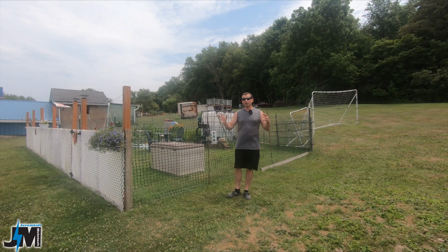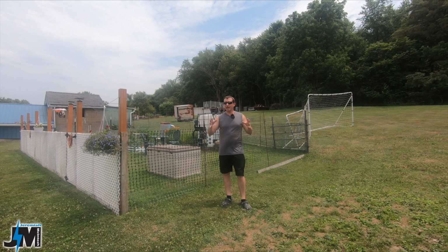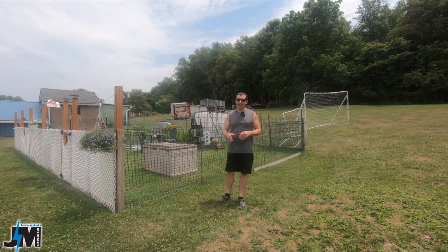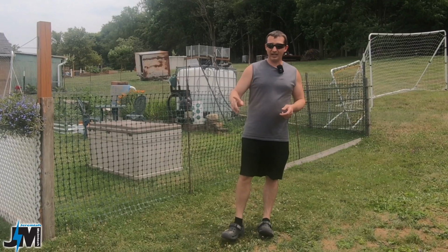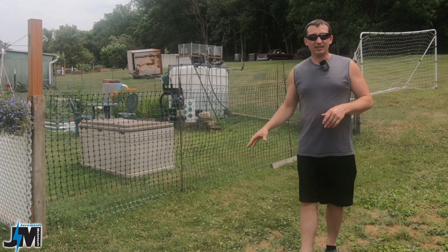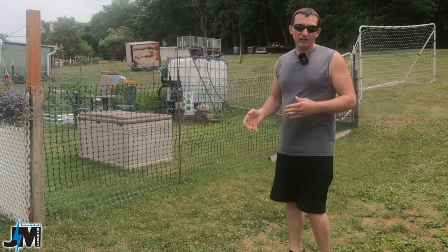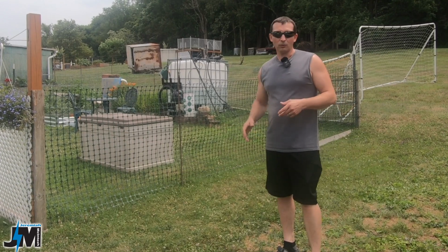Now I'm gonna try to get most of this frame installed today. This is probably gonna be a couple-day process because we're supposed to get some really nasty thunderstorms here later today. I don't want this thing blowing away, and that's gonna be another challenge, is trying to mount it to this grassy area here. I do have a couple ways that I'm thinking about doing it, so make sure you stick around to see what I have in mind.